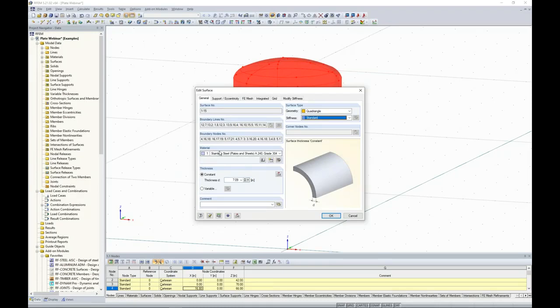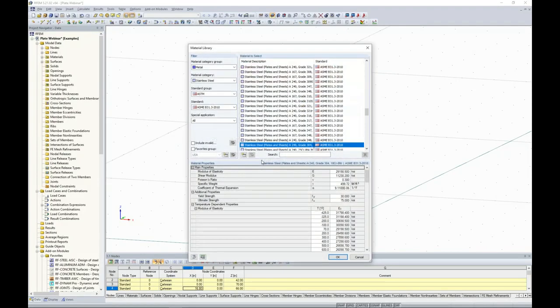Now, typically when you first start the program, the default materials you might see would be steel A992 and concrete 4000 PSI. So rather, we'd like to access our material database. We can use our filters over on the left to filter to metal, for example. Under the next drop-down, we have steel, stainless steel, aluminum, and so on. For today, I want to utilize stainless steel, and in particular, A240.